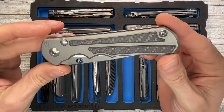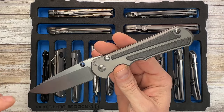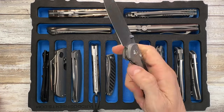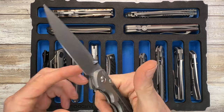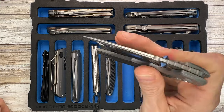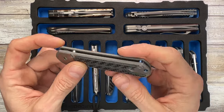And of course we got a Blade HQ exclusive right over here. You see the large Inkosi with the carbon fiber inlays. It's sporting a Millet clip also with carbon fiber inlay. You can of course deploy it with your thumb. It's not always successful, but it's running on washers, so you have to wiggle it much more than the others if you want to get it closed.